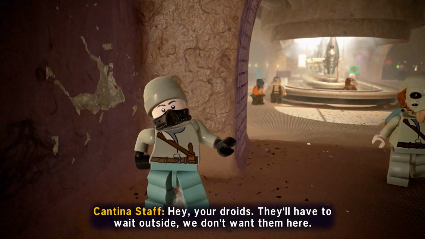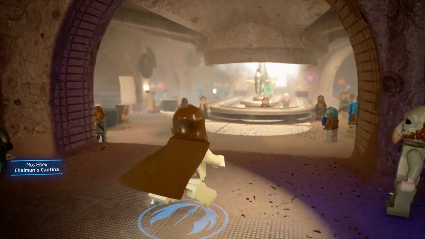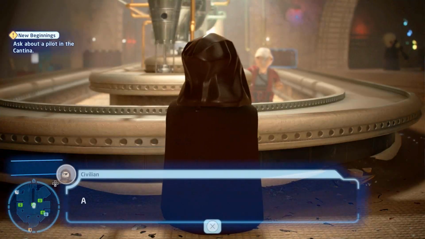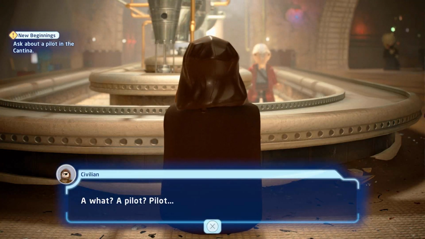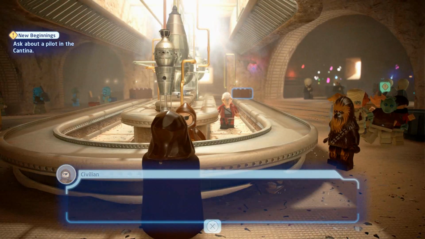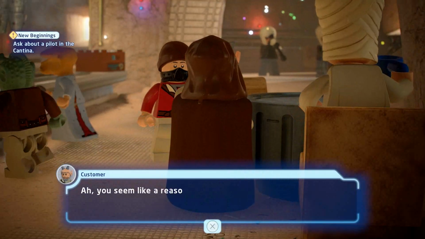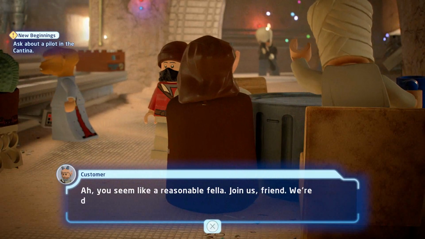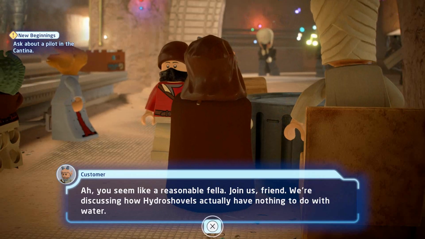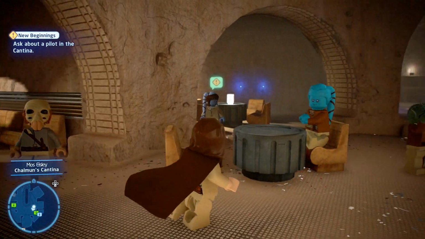Oh, look at this. We've officially made it to the cantina. And inside, well, we got to check our coats at the door, of course. Capes are optional. Inside we've got a couple of dudes we need to talk to. First off, basically we're just looking for the tip that tells us that we are looking for Chewie. And this is not it. He's sort of dissing our piloting skills. And over here he says, you seem like a reasonable fella. I think they want to have a drink or something. Oh yeah, they're talking about hydro shovels and how they have actually nothing to do with water. Hydro being water, shovel, it's like a water shovel, but that's not related.